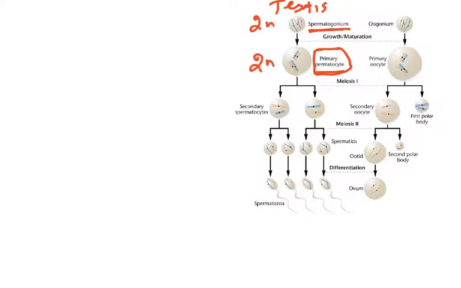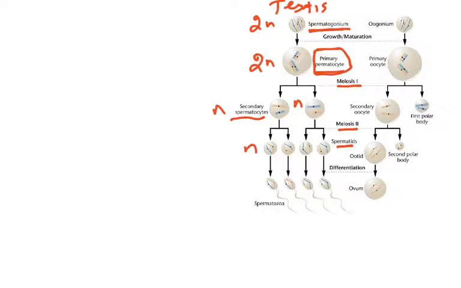Now meiosis takes place and the secondary spermatocytes are made, and these are N. This is N as well and this is N as well. So two cells are formed, and these are called secondary. You see, primary comes first, like primary school and then secondary school. So primary spermatocyte and then secondary spermatocyte, and then meiosis 2 takes place. So this was meiosis 1 and then it's meiosis 2. Meiosis 2 takes place and then we have 4 spermatids. Now of course these are all N.